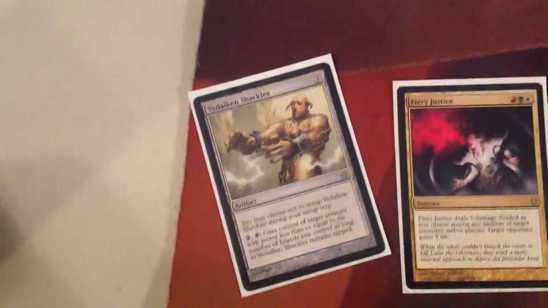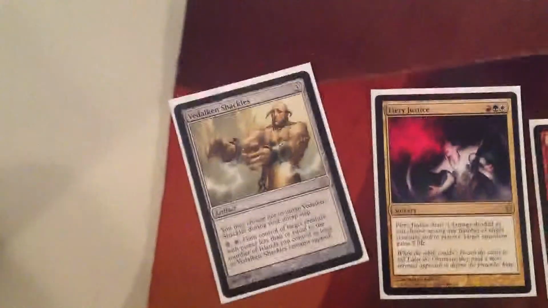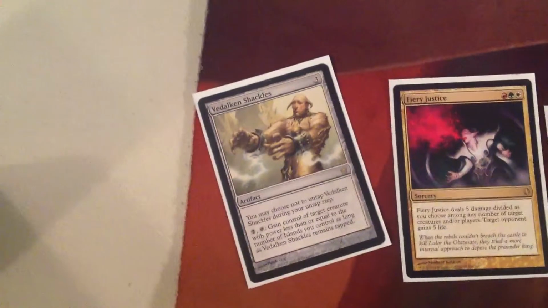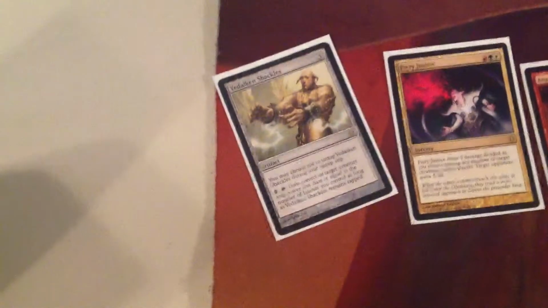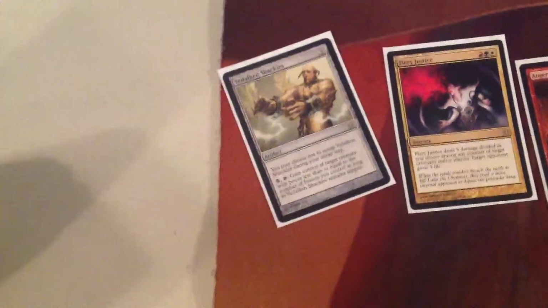And you do bring it in against Jund. You get to take their Goyfs or Scavenging Ooze, because that card's annoying. You can use their Scavenging Ooze if you take it with Shackles. But it's just a really good card. Bring it in against Affinity, pretty much any aggressive deck, and Jund. Bring it in against Splinter Twin because you get to take their stuff. Like if they try to enchant it, then you just take it. I don't know why they'd play into that, but that'd be pretty funny. But they just goof for a second.